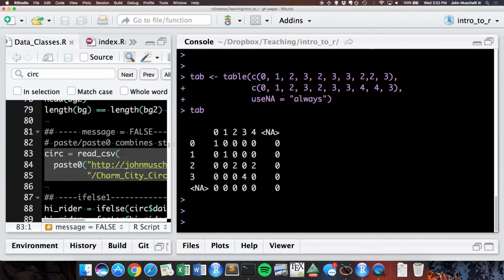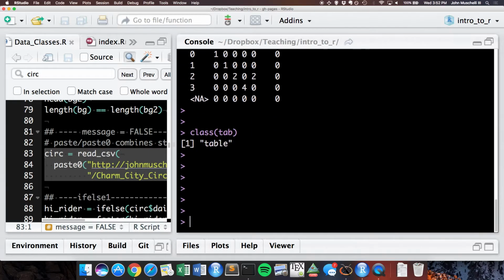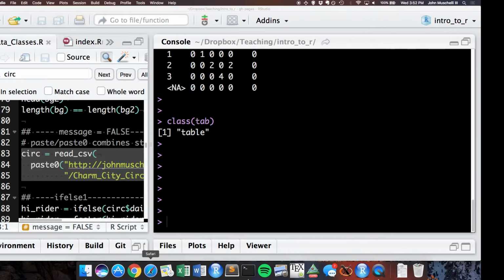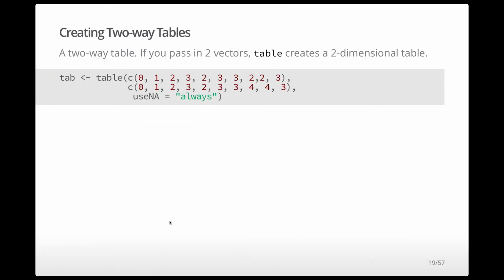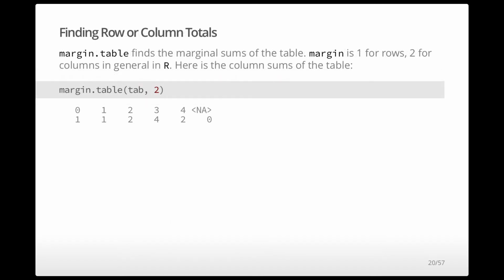Okay, so I got two vectors here. We do a little cross tab, and this is two-dimensional. First dimension is the rows, second dimension is the columns, right? So it's technically not a data frame or a matrix, although you can subset them the same way. It is a table class, so it's a two-dimensional table.